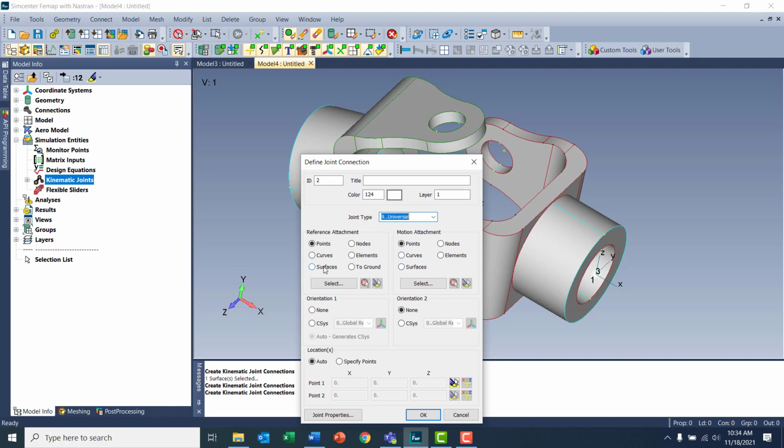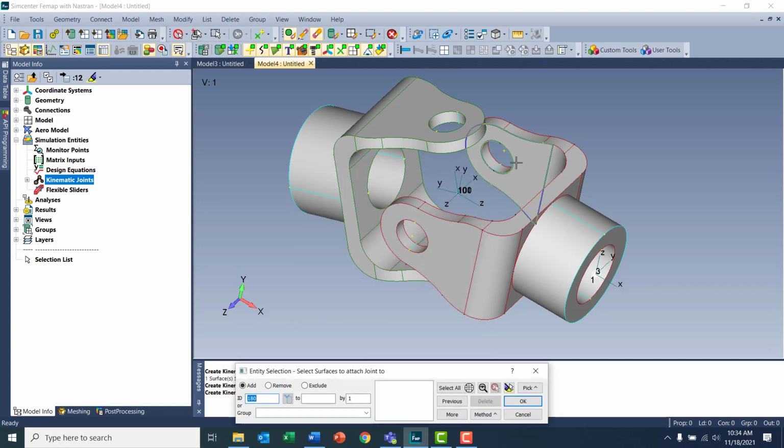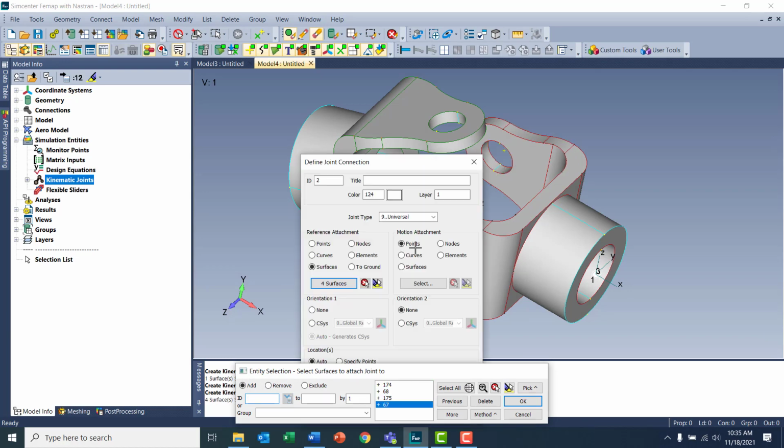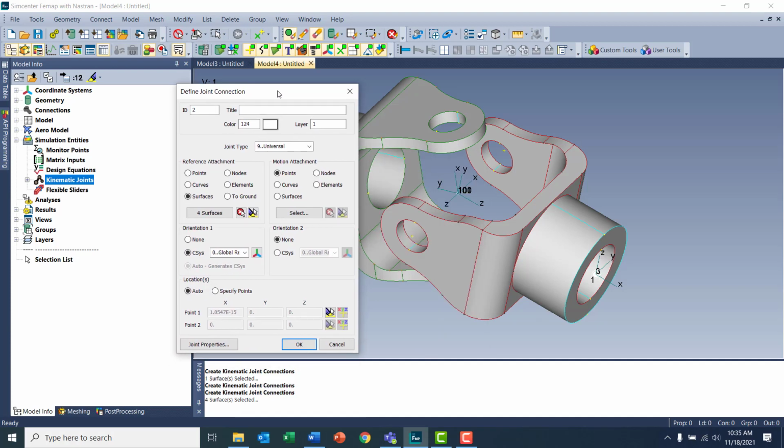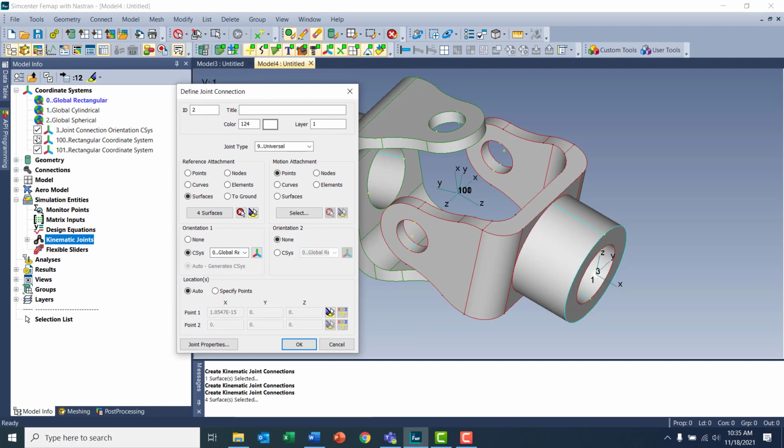And I'm going to go ahead and use my surfaces to select the holes of each clevis. And this time I already have my coordinate systems created. So in this case, I want the number 100 here with the x-axis aligned.